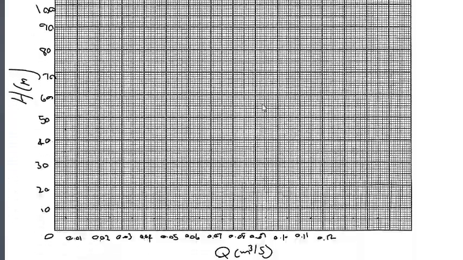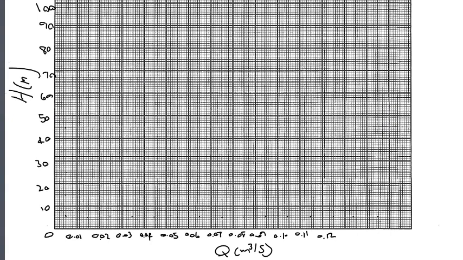Then we also need to plot the efficiency. So we need another axis. You'll choose the right hand side for your efficiency, and you need to plot your efficiency values in percentage. So we'll see that we'll easily fit. Our maximum is 80, so we know that we have more than 16 blocks, so we can use 2 blocks to represent 10%.